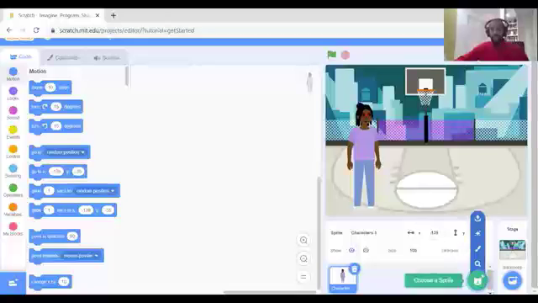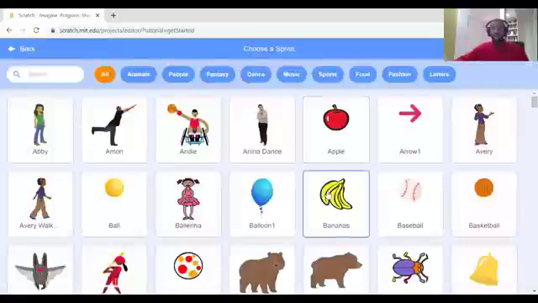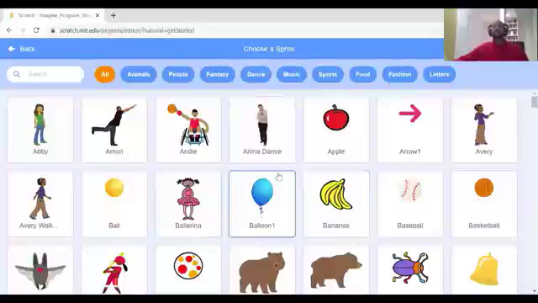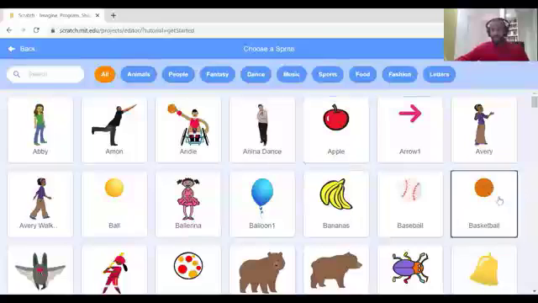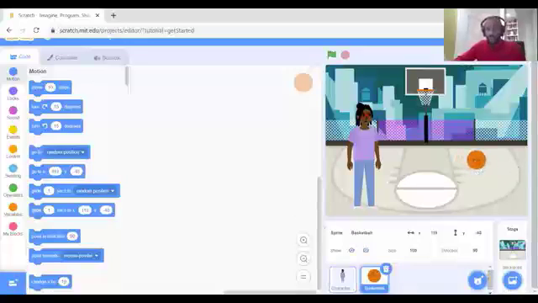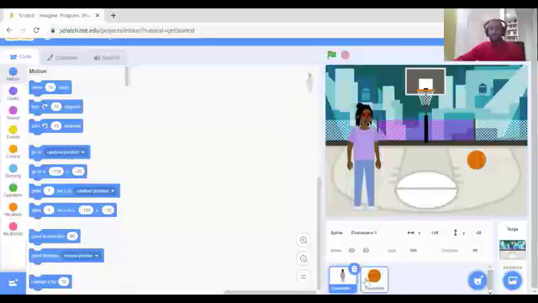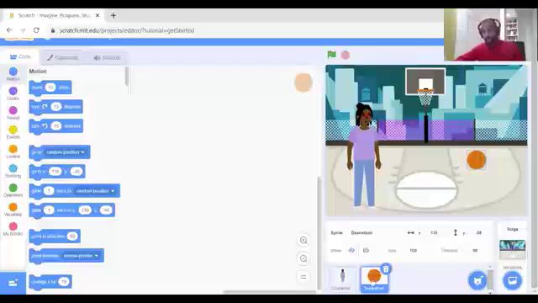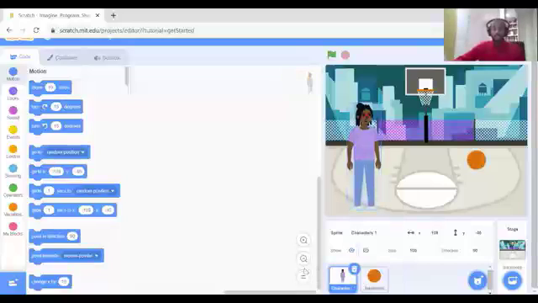And another sprite we're going to need is something for the object of our chase. So in my case, it'll be a ball. So we're going to have our character be able to move around and actually play a game, which would be pretty cool. So I'm going to pick a basketball here, and let me just move it to the side. Now, if I want to code for my character, I'm going to click character. If I want to code for the basketball, I'll click basketball. To start, we're going to code for my character, so I'm going to click character here.